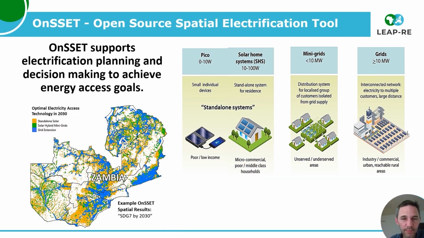This is an example from Zambia, from this project, and here we see the different colors. The blue areas are where it's recommended that the traditional grid transmission is extended, because these are the more populated places. The green areas include solar hybrid mini-grids, and these are smaller community-based places. And then the yellow areas are probably the least populated areas, and also probably the most expensive to provide normal transmission infrastructure, where the model recommends standalone solar island networks.